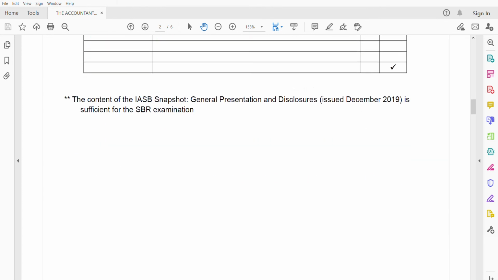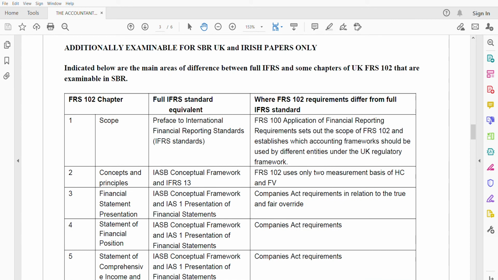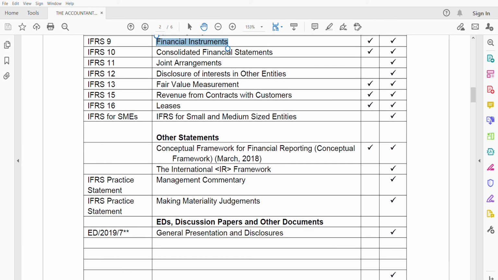So only this much I wanted you to go through. Rest all this is not needed for us. This is the differences between the Irish paper and the SBR UK version. Okay, so we are not giving this paper, so it's not important for us. So let us not waste our time. Okay, for us only this much was important. So after today, after watching this video and my first video where I discussed the syllabus in detail, I introduced you to the latest syllabus of SBR and these examinable documents. Now you are in a better position to start with SBR.